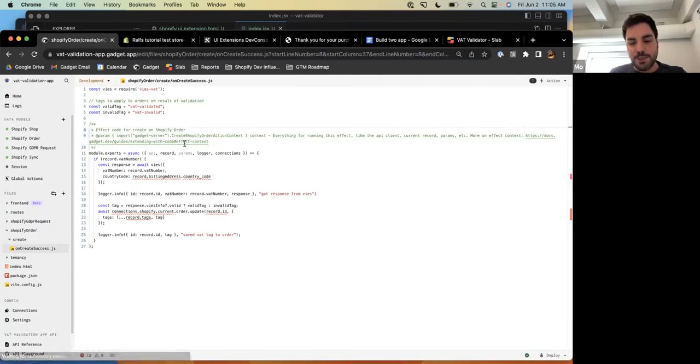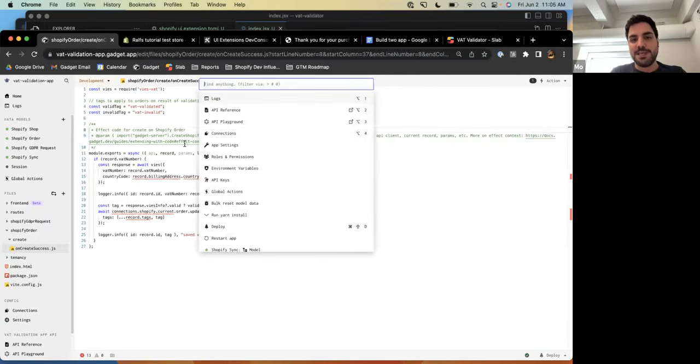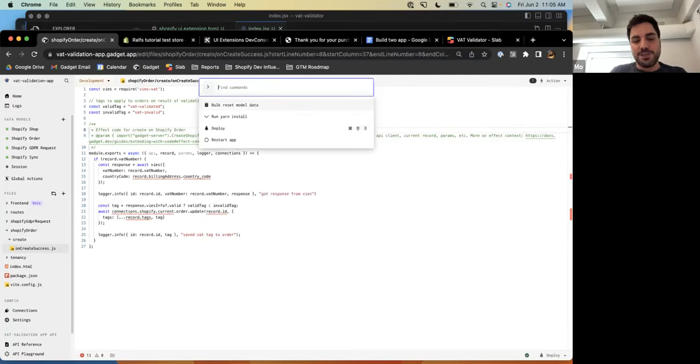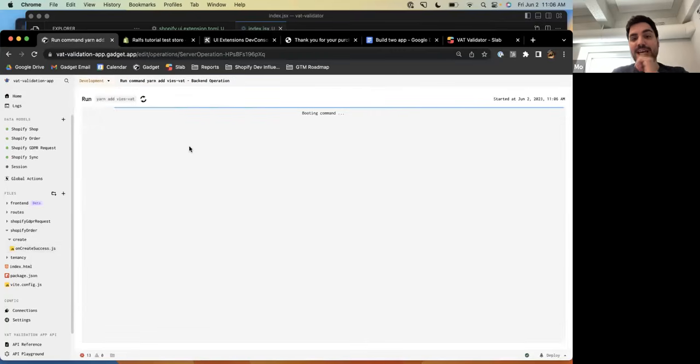So to do that, there's a couple of ways in Gadget. If you hit Command P, this search console also acts as a terminal. So you can just do yarn add, it's called VSVAT, and Gadget will just go and yarn install that NPM package for you. So we'll give this a minute, it should work.